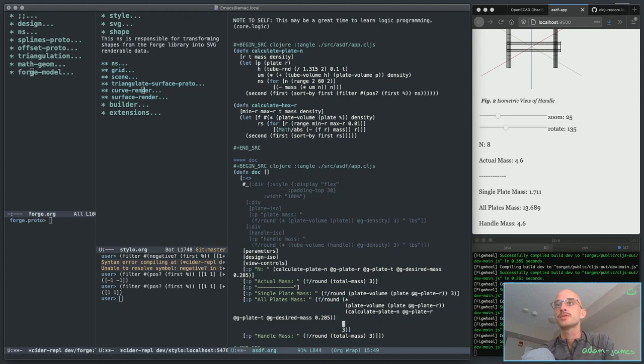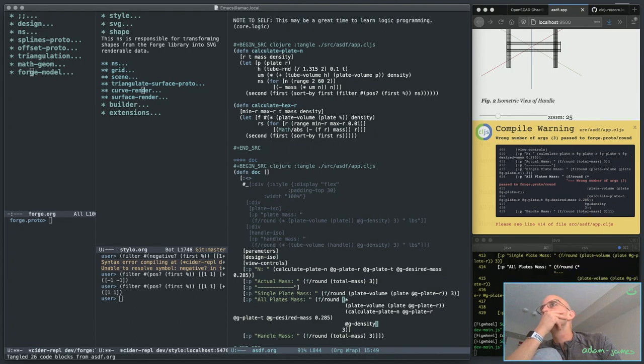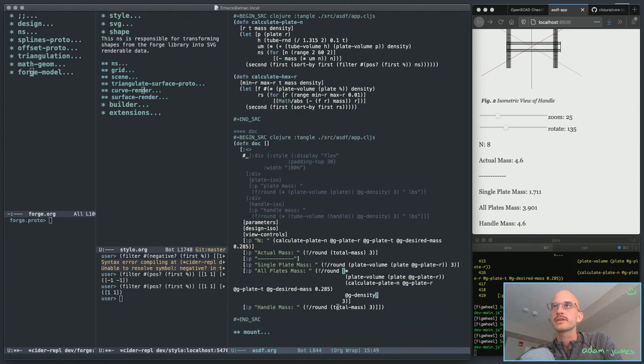This has to all be multiplied by the density, which is at G dash density. That should bring the plate mass down. Okay, there we go. Handle mass is wrong. I did not change the calculation.